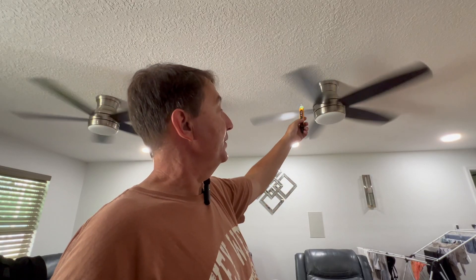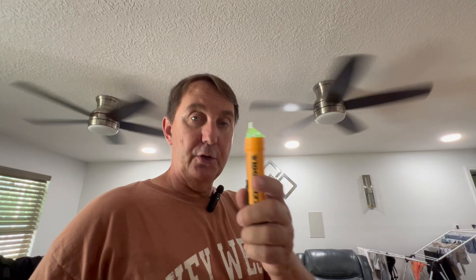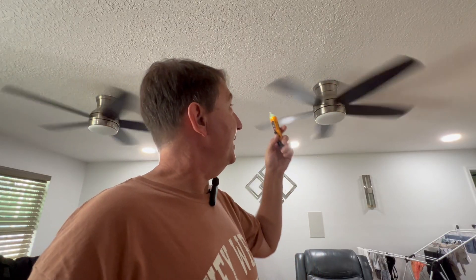Electricians usually keep this right here in their pocket because it's that handy — always just a click away to check for the presence of voltage. You definitely want that when you're working on something and there are people around. You don't know if somebody has turned the switch on, or turned the circuit on in a big room. If you don't have it locked out, you need to keep this by your side and test before you touch every time.